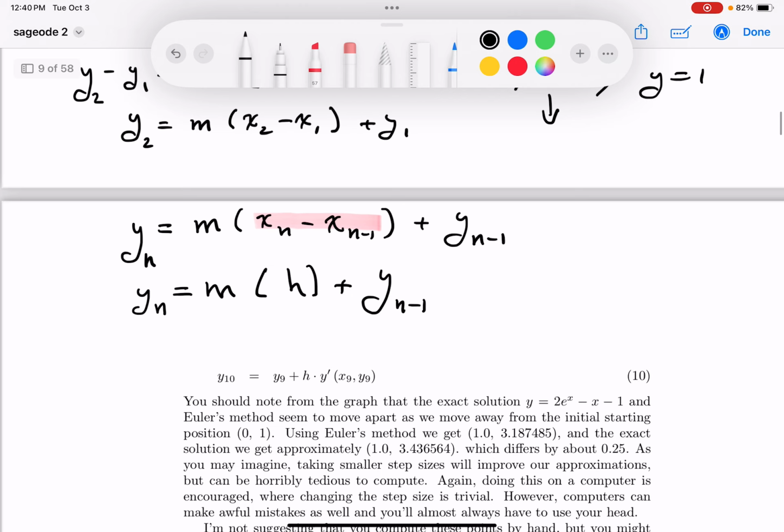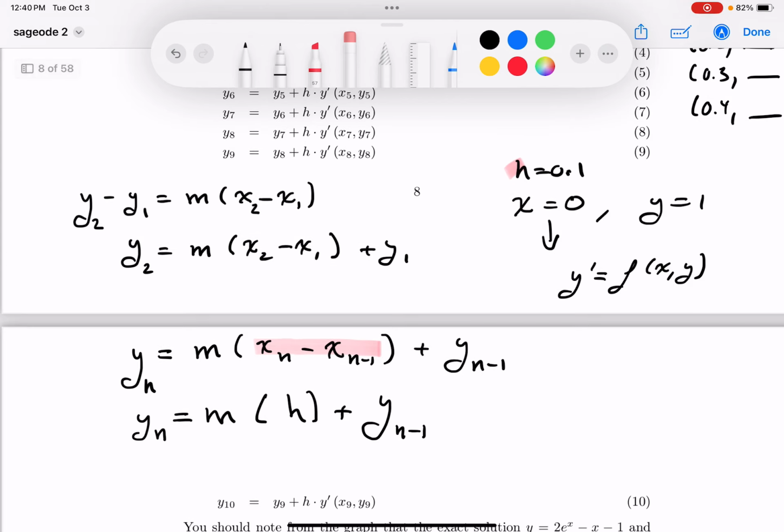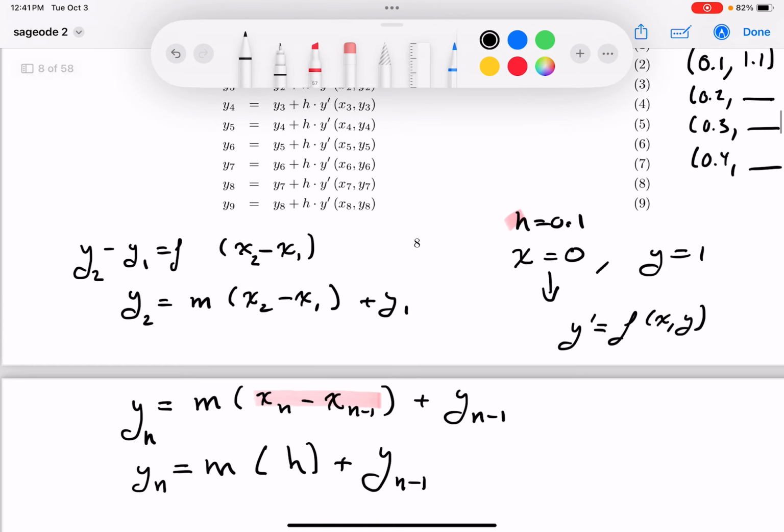All right, what's m? M is a slope. And I want to point out, the slope here is going to be a function of x and y. Let's go back over here and get my eraser out. I can start to write that down and try to figure out what that is. So m is going to be a function. Well, I don't know y2. I may know x2, but I don't know y2. So I can say it's a function of x1, y1. That's what m is.